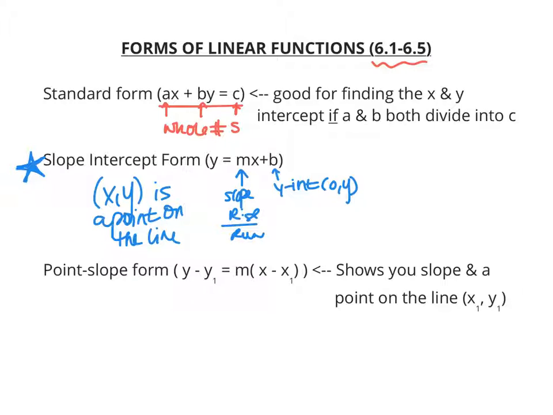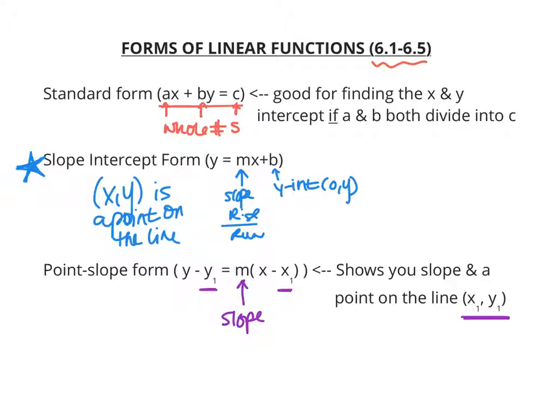All right, the next one is point-slope form. To be honest, I used to not teach point-slope form, but now I think it's actually more helpful than some of the other formats. It's really going to be the one that we use more often to begin with. So just so you know about point-slope form, you should recognize m is important, and it still stands for slope. This is called point-slope form for a reason. That's the slope, just like it was in slope-intercept form, and then this gives you a point on the line, which we call x1, y1.